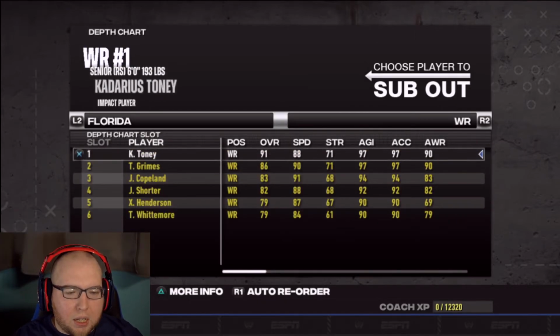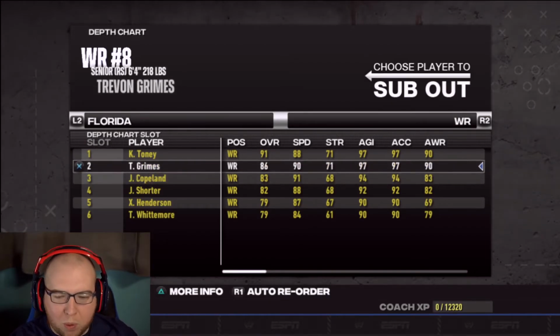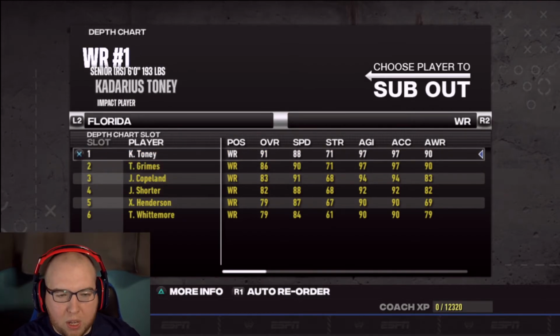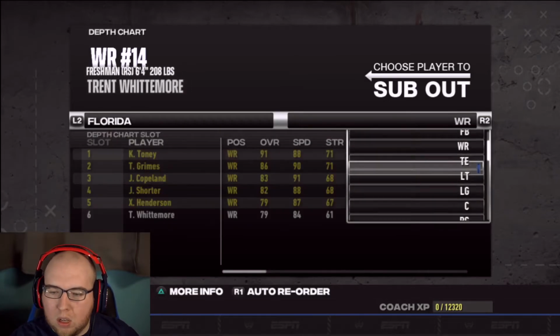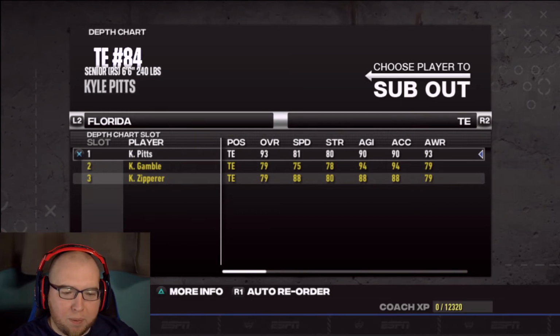So Kadarius Toney, Trayvon Grimes, Jacob Copeland, of course, are top 3 wide receivers for us. Big, huge guys for us there. Toney, great slot receiver, easily for us, and then backing up with Shorter, Henderson, and Whittemore. So after that, obviously, the big name, top 10 draft pick, possibly top 5, if a team is willing to take him that early on.